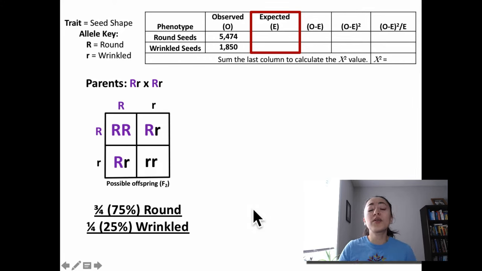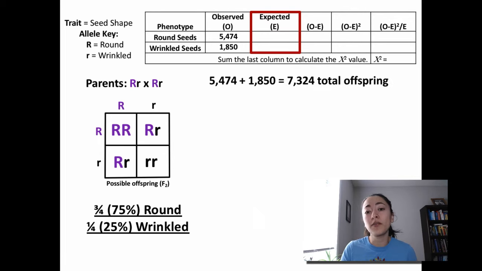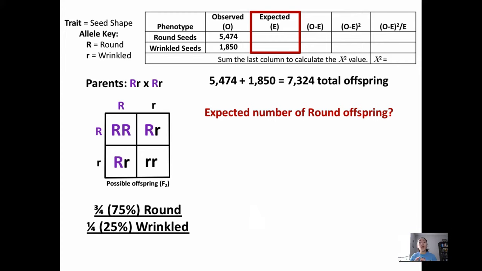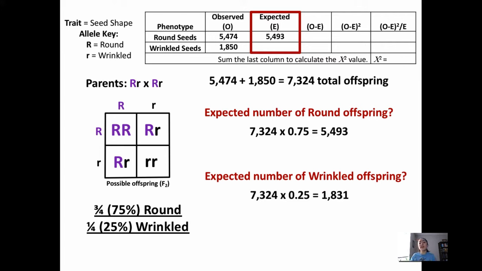The total number of offspring we observed was 7,324. So how many of these 7,324 offspring did we expect to be round? How many did we expect to be wrinkled? Well, you just simply take the total number of offspring and multiply that by the proportion you expected to see. Since we expected 75% of them to be round, 7,324 times 0.75 equals 5,493. For wrinkled seeds, 7,324 times 0.25 equals 1,831.